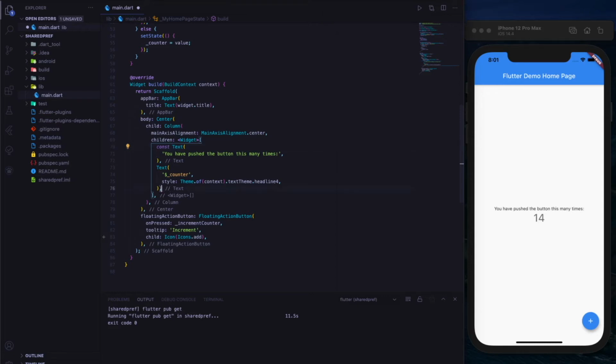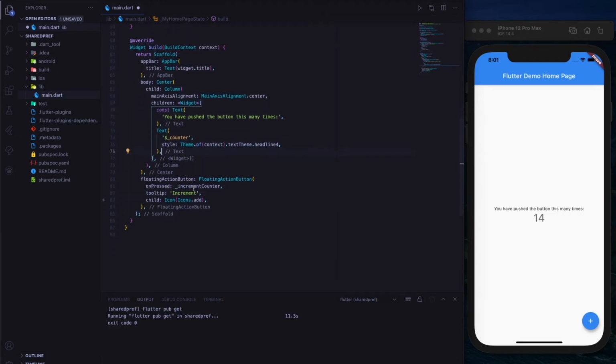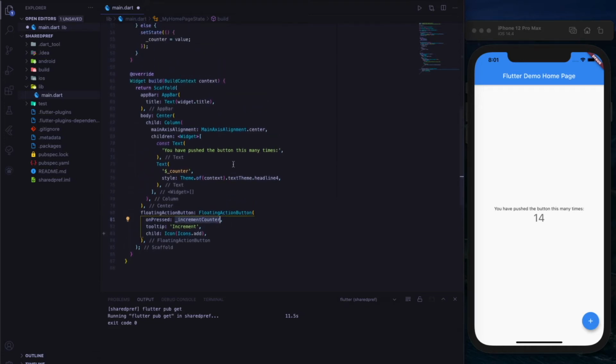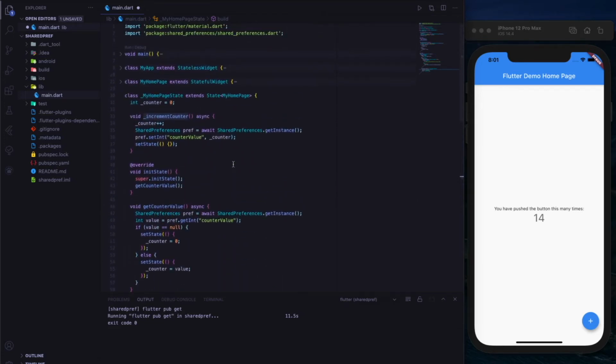Just below that we have another text widget which is displaying the value of the counter. At the bottom we have a floating action button, also known as FAB, and what happens when we press this floating action button is the increment counter. So now let's move towards the increment counter.